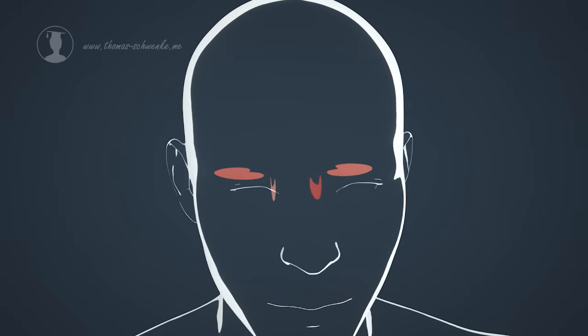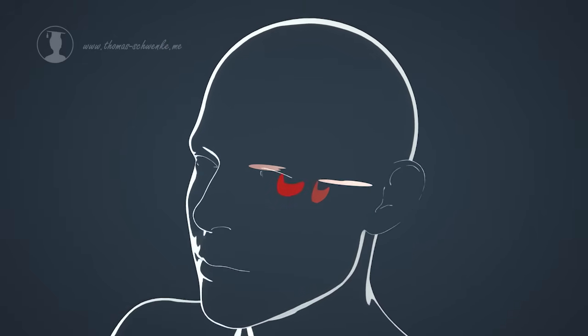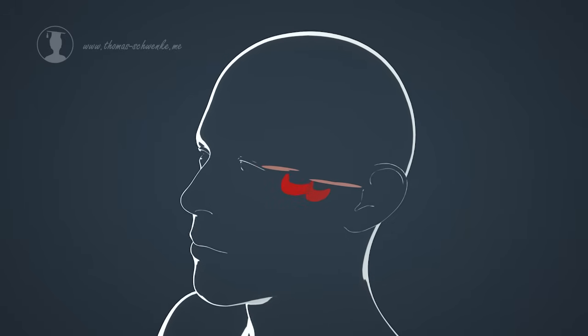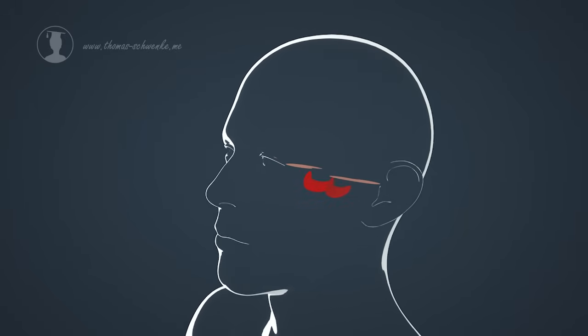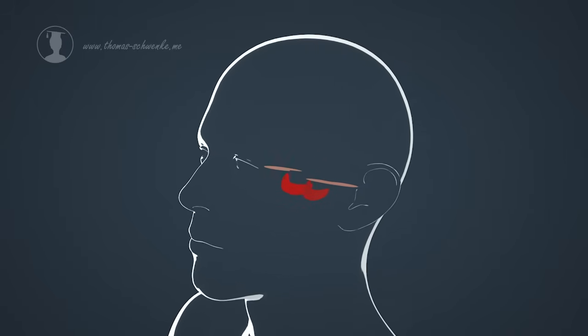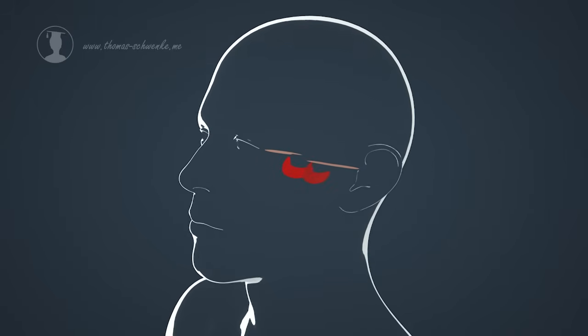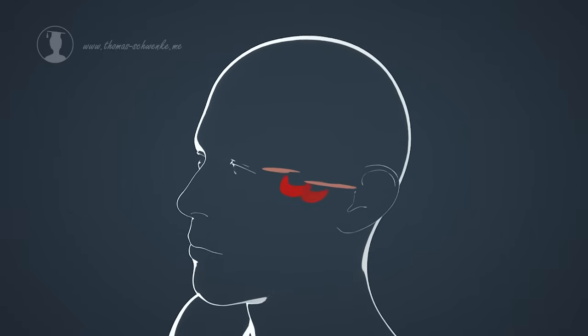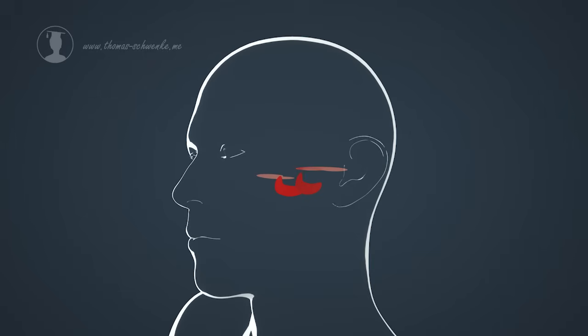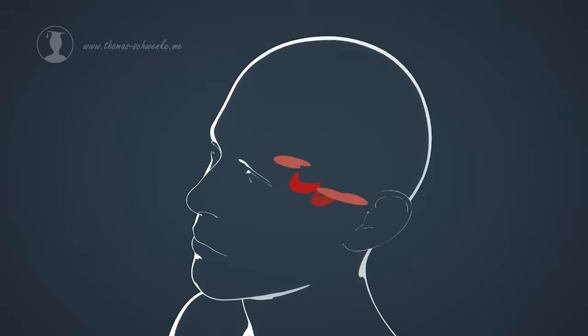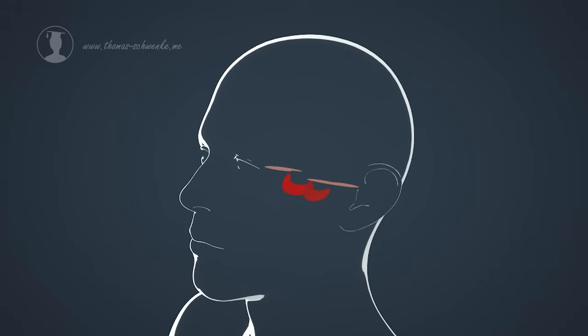With the help of the left and right inner ear, it is therefore possible for us to determine linear accelerations in three-dimensional space. We can also recognise the position of the head, and therefore of our body, as the hair cells do not adapt. People can therefore tell whether they are standing or lying on their back.